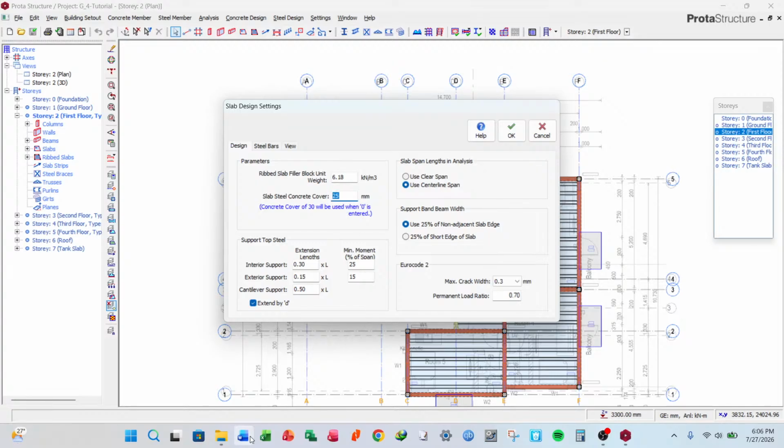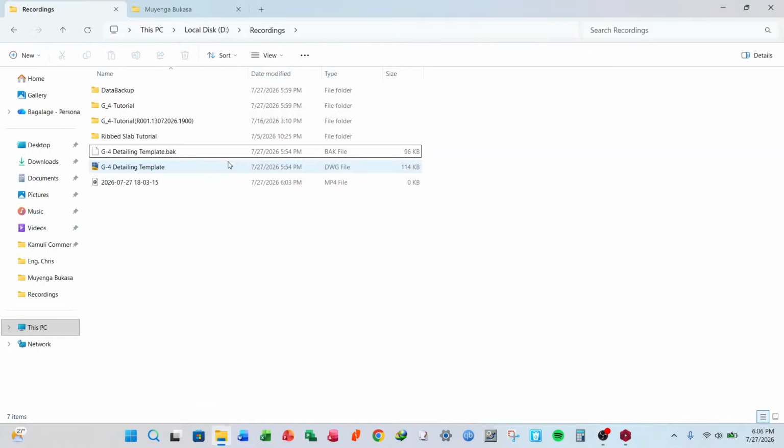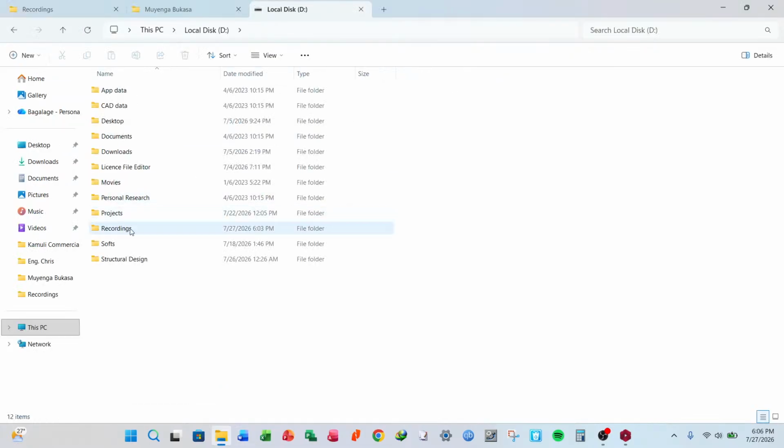Open Eurocode 2. Okay, you open Eurocode 2.